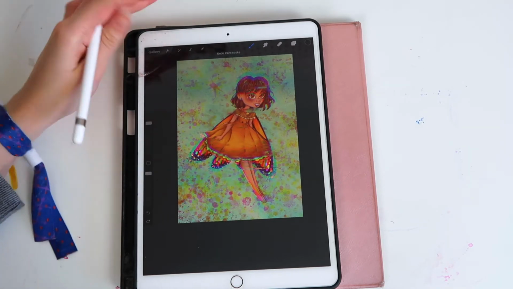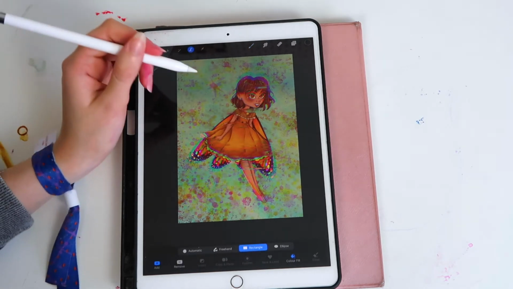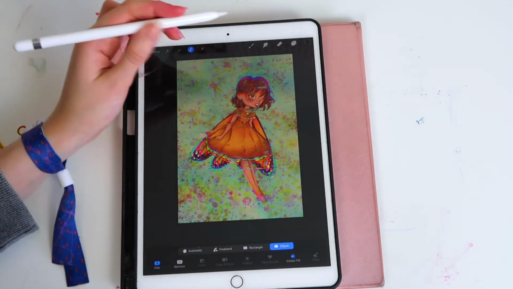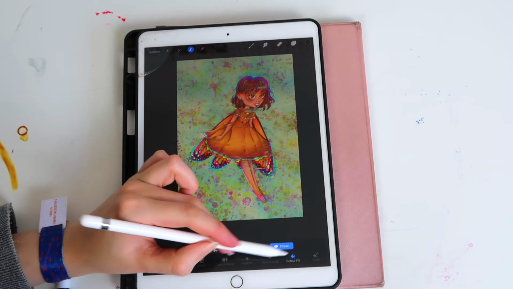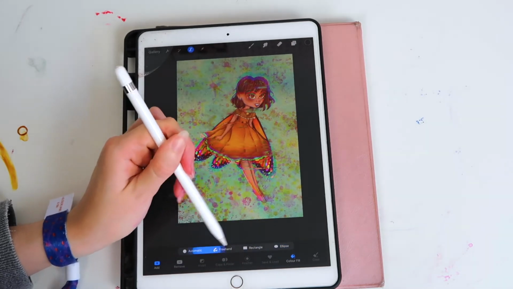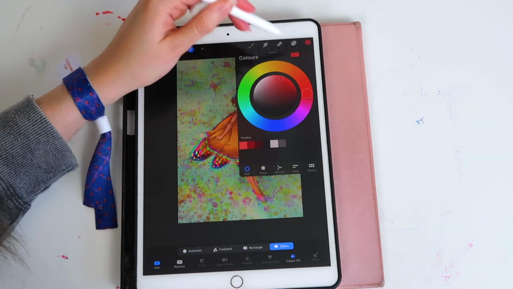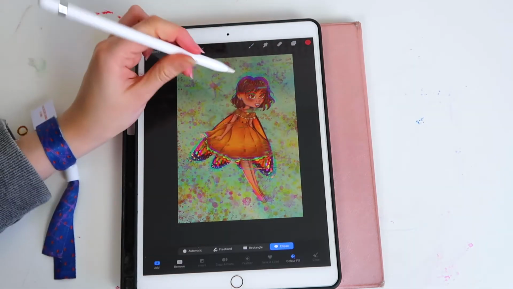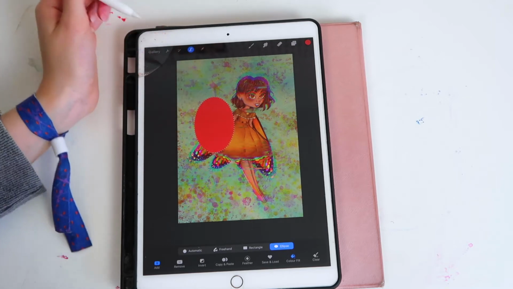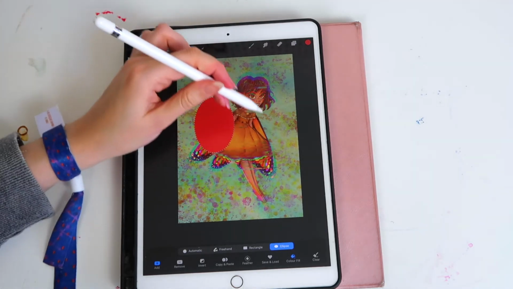However, there is sort of a new solution with the color fill tool. With the color fill tool, you just select this little button down here, and then you select the shape you want it to be. And then you select your color. So I'm going to go for this bright red, and then I'm just going to draw an ellipse, and it immediately gets filled with color.